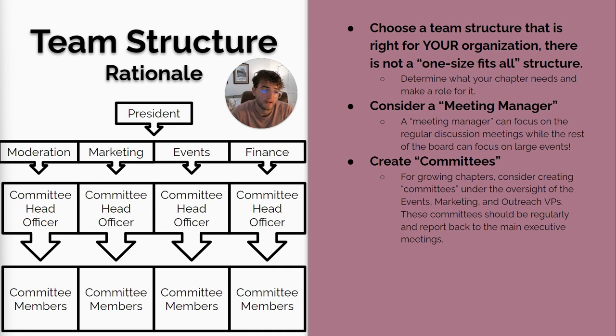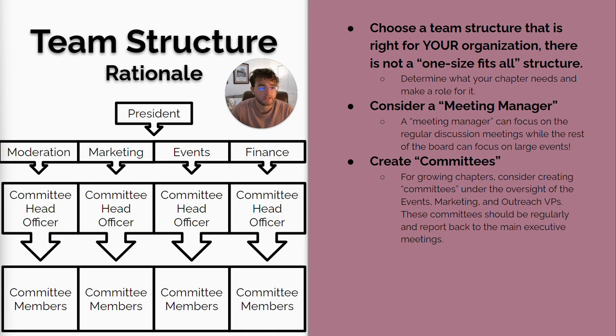If you have a lot of events at your chapter, a lot of large events, then you may need a large events committee. Maybe there's 3 people on the committee, including the events VP, and they can formulate these event plans and plan for these events, so the rest of the board is not bogged down with other stuff, and they're able to focus on whatever their role is. So committees are a great way to expand, basically exponentially, your chapter operations and your success.